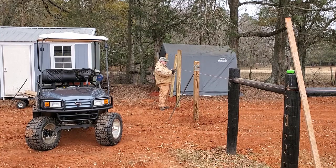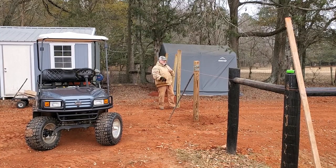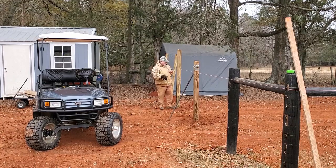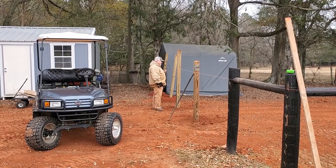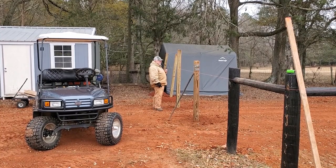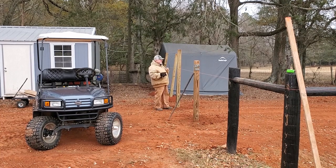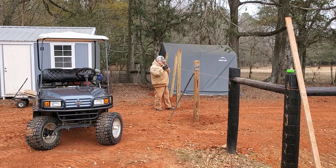When I first started cutting them, I was cutting two 7-foot sections and leaving the rest as a little chunk that was laying on the ground. And then I thought, well, there's no point in doing that and then potentially having a short post somewhere. So I decided, as I showed you yesterday, just cutting them in half. 16, cut them in half.